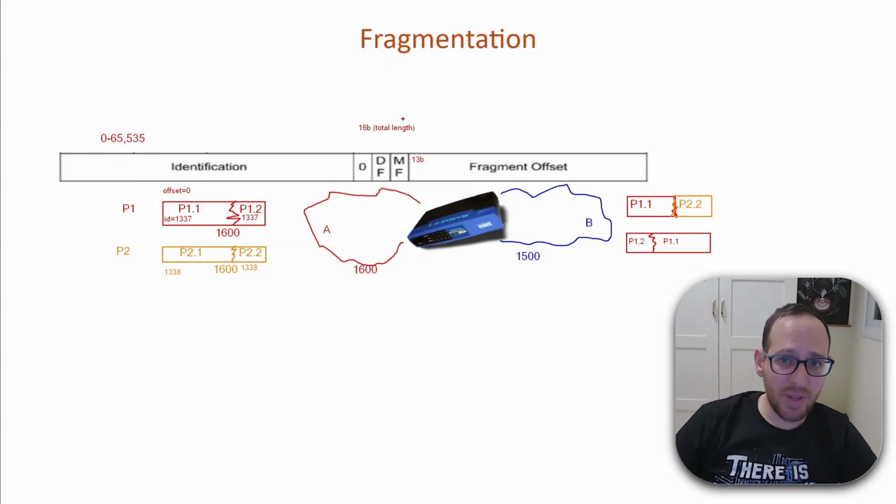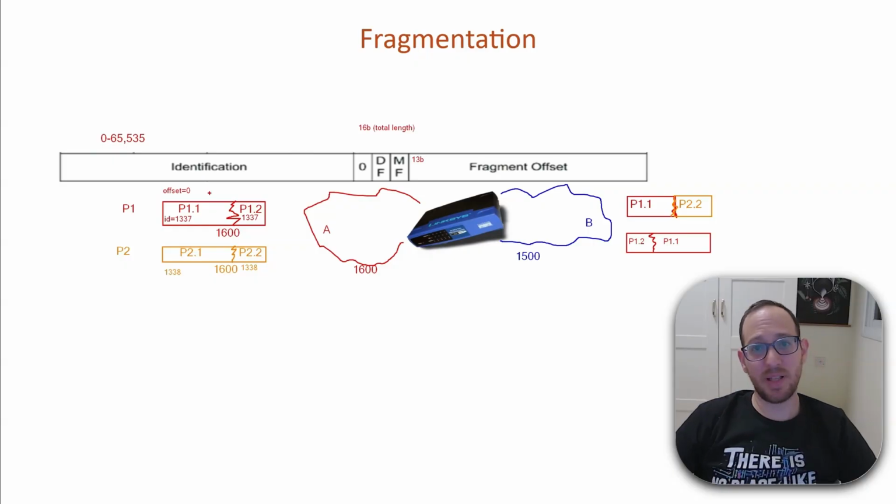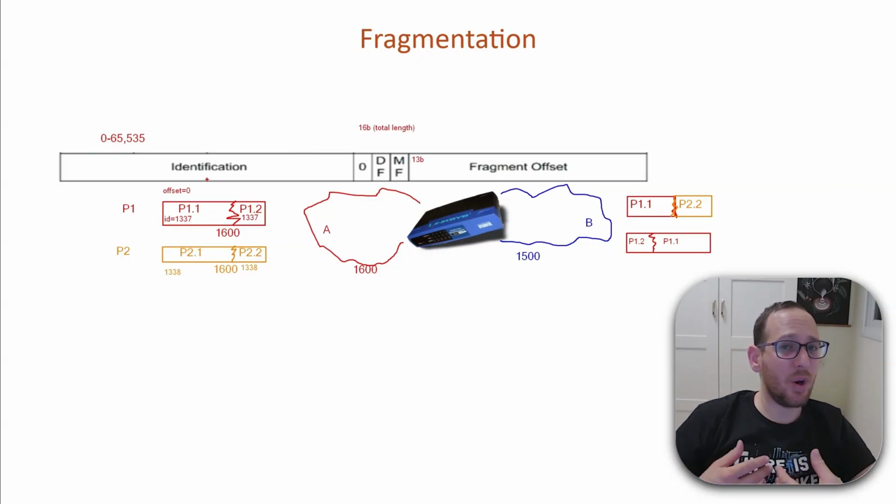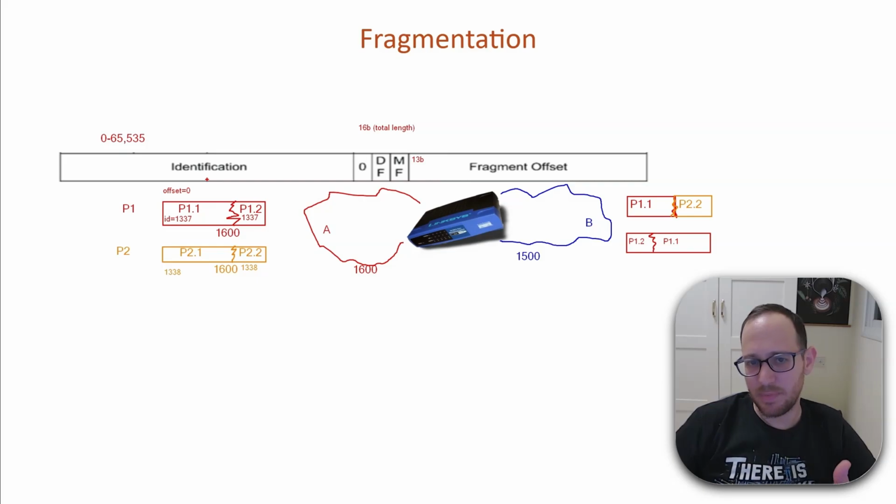So to resolve that, the number here is actually divided by 8. So for example, if the first fragment had, say, 80 bytes, then the offset of the second one, which starts with byte 80, would actually have the value of 10 here, because it's divided by 8. We'll see another example later, so I'll make sure it's clear. All right, so this solves the problem of knowing which fragment comes first, but there is another curious thing here.